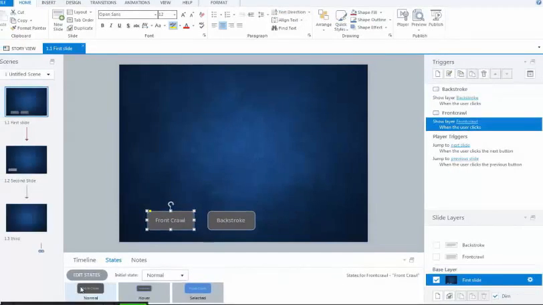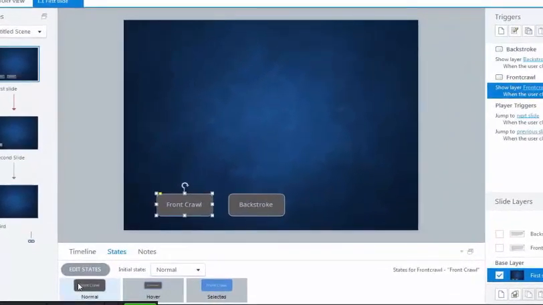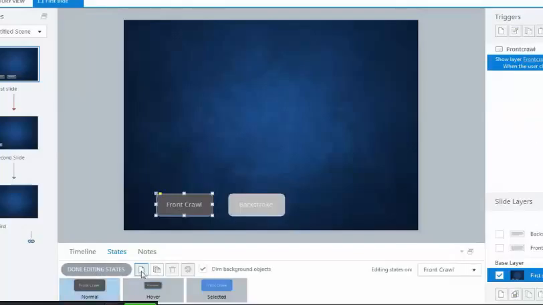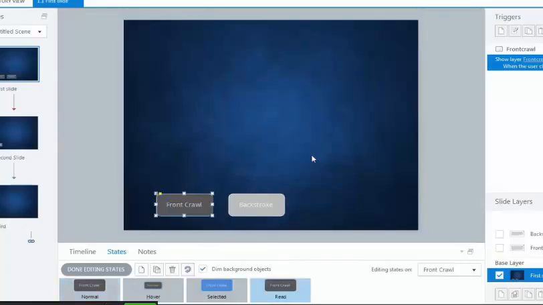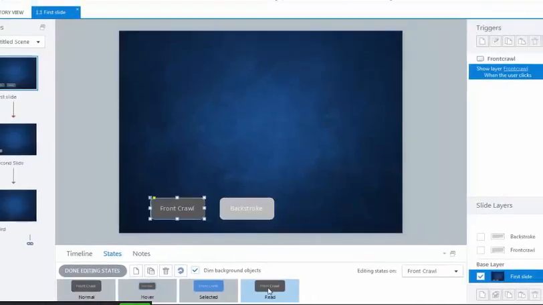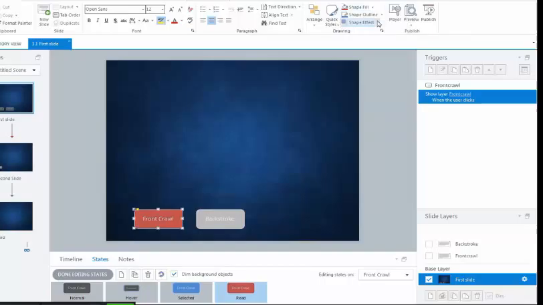So next I'm going to show you how to create your own state and how to use that state then using triggers. So we're going to go to selecting our front crawl button again and down to edit states and our new state button, and we're going to call this one red. Add it in. And the idea behind this one is that after they've finished reading a layer, it's going to appear very obviously that they have read it. So we're going to select our red state and we're going to change the shape of it to a very different color now. We're going to change it to red to make it real obvious and stand out.